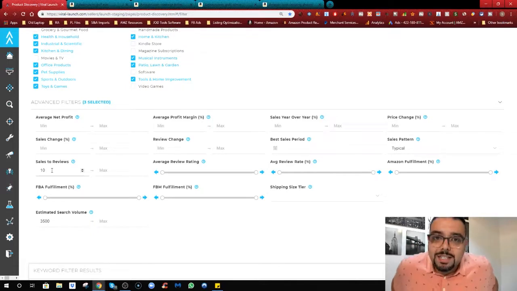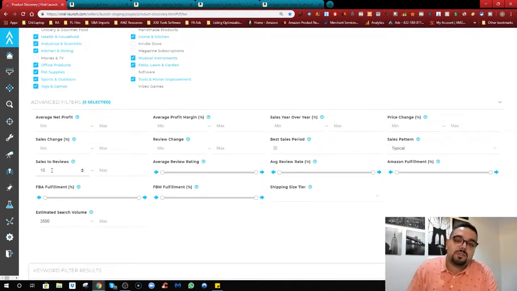This is very important. This is going to determine the speed of reviews, how many reviews they're getting. The higher the number, the better it is. If lower, it's very hard. And this is important if I want to catch up. If I want to get into a market that doesn't get a lot of reviews, that means if I'm new to the market, I'll be able to catch up with their reviews. So it's very important to have it at 10 or 8 and higher. The higher the number, better. The lower the number, it's hard. So you need to make sure that the sales are outpacing the reviews that are coming in. So this is what sales to reviews is.